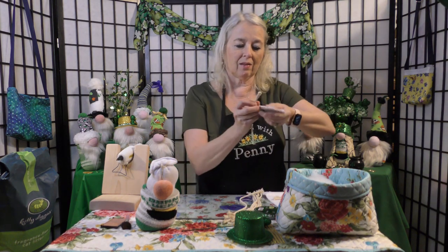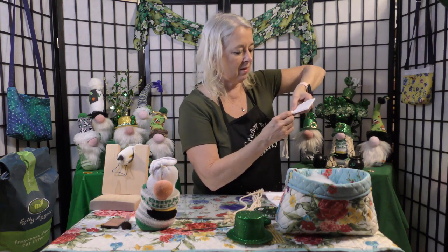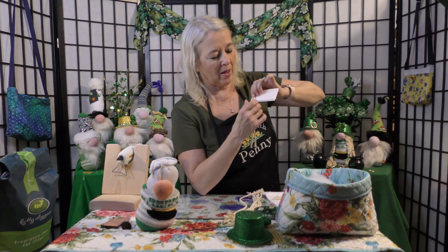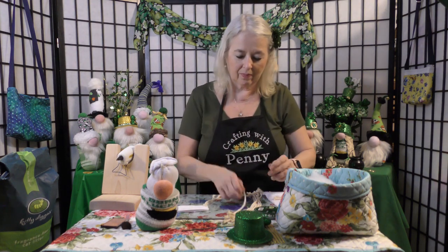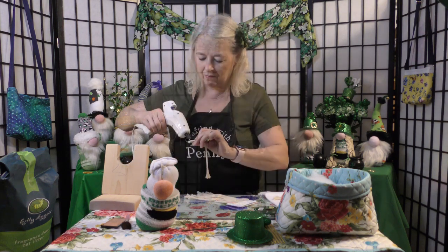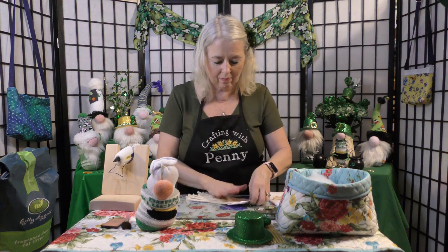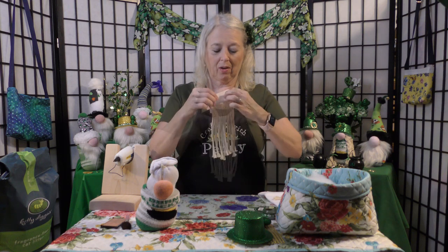And then I take this, I lay it right on this, about 3/4 of an inch up from the bottom. So I'm going to do that with all 9 pieces. There, we have 9 pieces of 4mm cord.